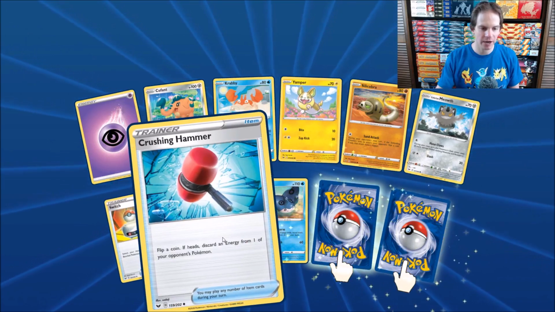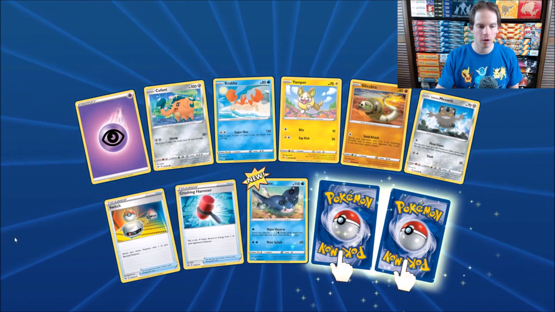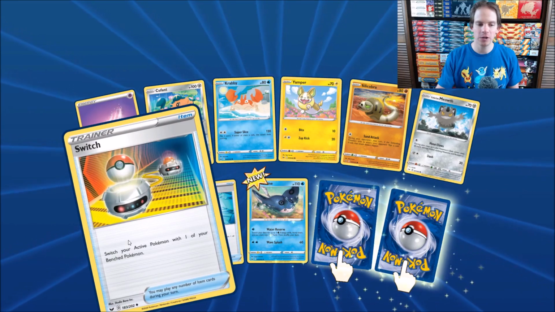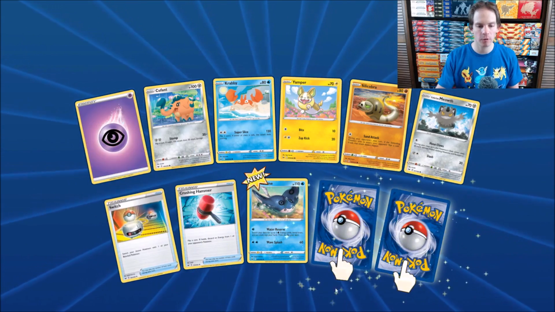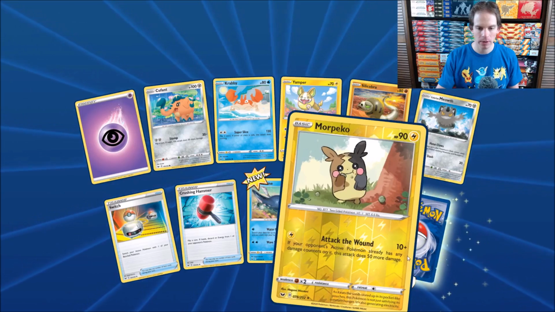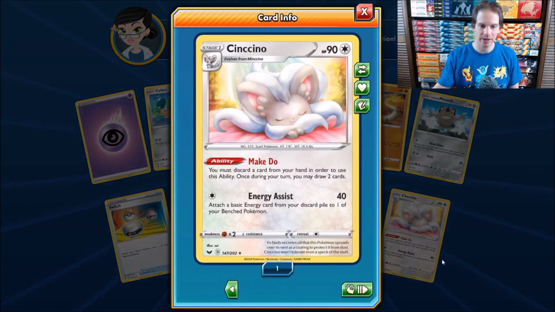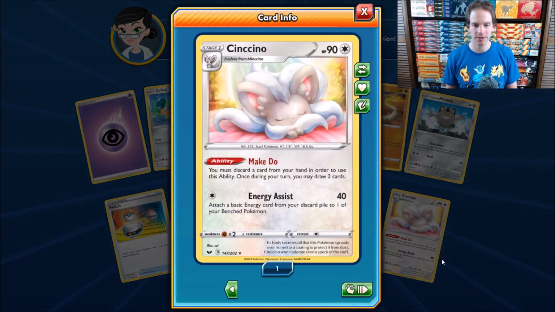So here we have a Crushing Hammer. That's a reprinted card, a disruptive type of card overall. Switch, an always useful way to retreat your Pokemon for free. 2 rares in this pack. So we have a Morpeko, and then the final card would be a Chinchou, and this is one of the more competitive cards in the set.